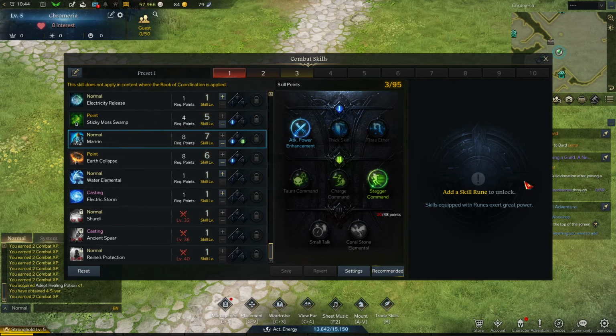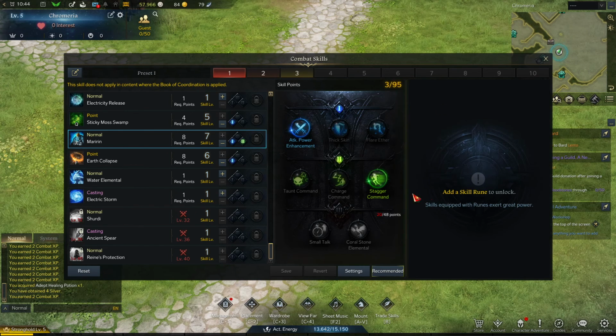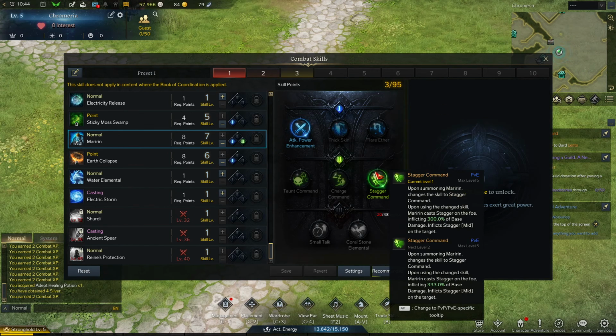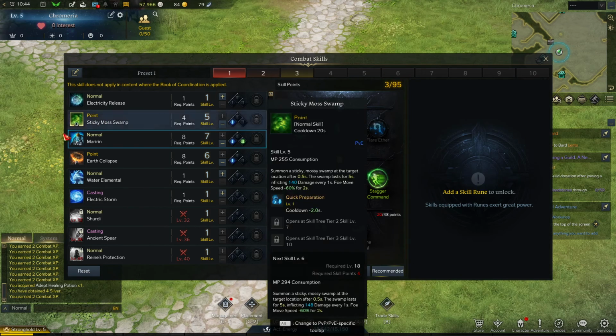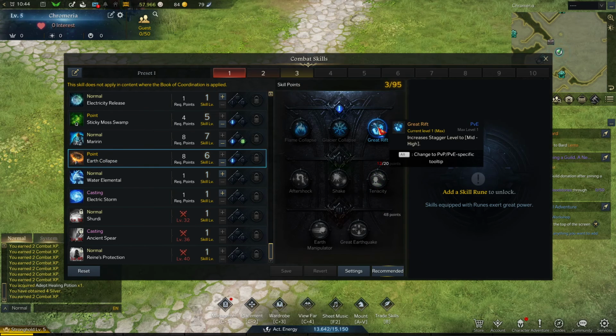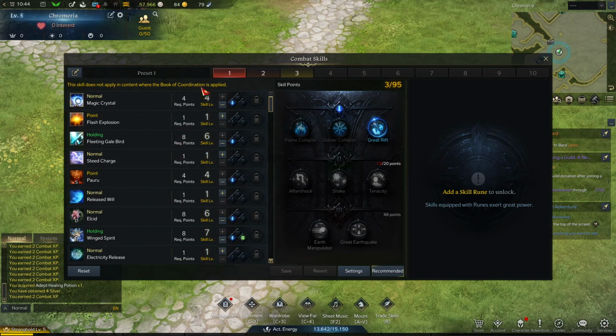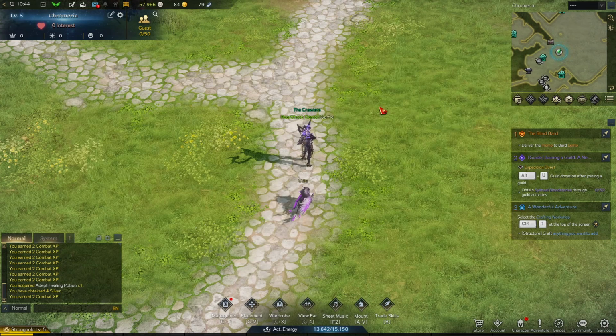Marin has been awesome. Marin's the big elemental you summon, so I've took extra attack power and I took Stagger Command, which means he does a ton of damage. And I took the Explosion, which is again a ton of damage, and that's all the points, because as you can see it gets quite painful to point up system. It's a great system once you get your head around it.